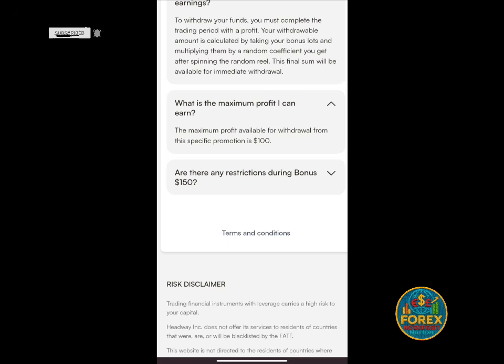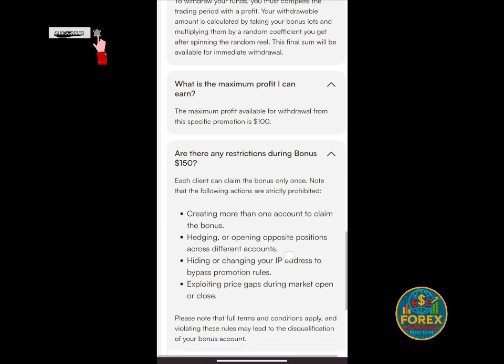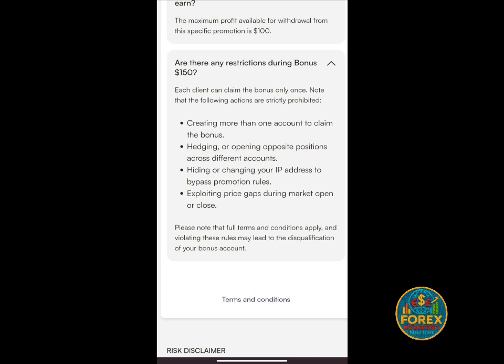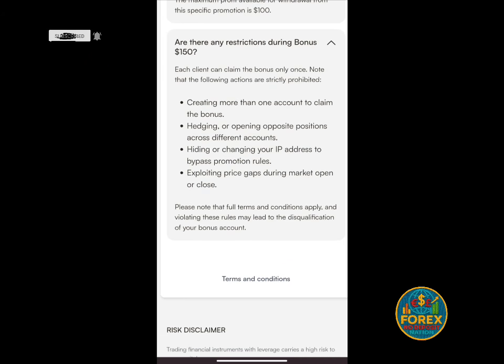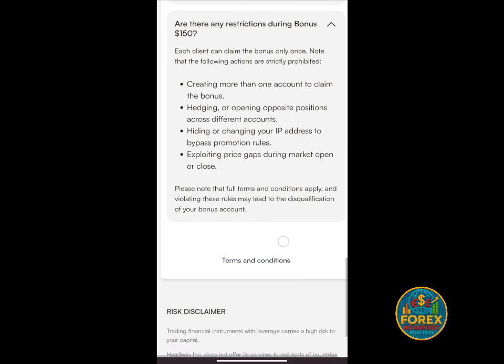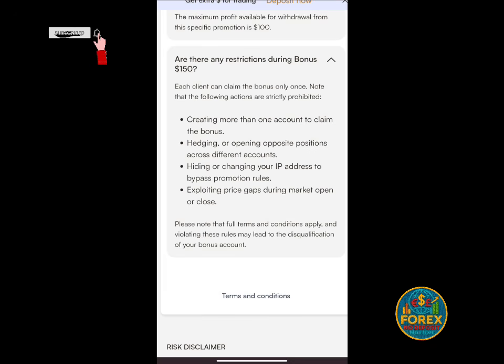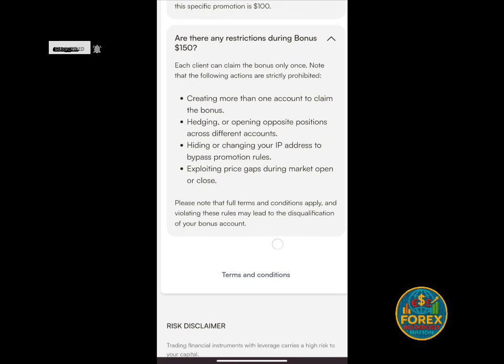so you can better understand how all this works, right? In case any of these terms and conditions is unclear to you, you can come back to this particular interface, go through it properly, so that you can have the detailed process. And more details about these terms and conditions will be dropped in my Telegram channel. That is one of the reasons why you need to stay updated about this account in my Telegram channel, so that you too can be part of the evolving and growing community of traders, right?